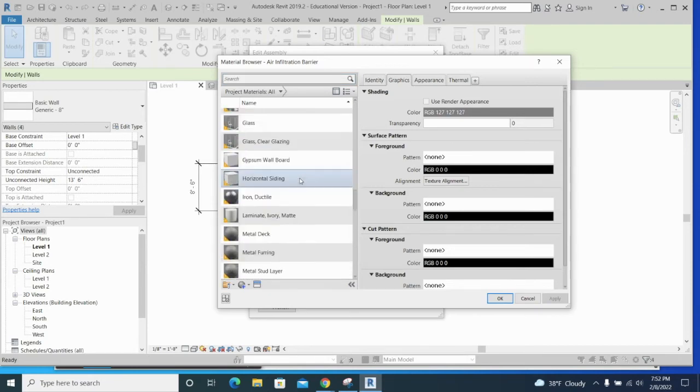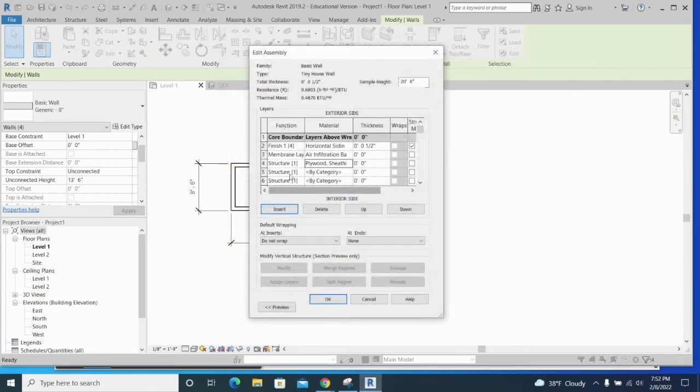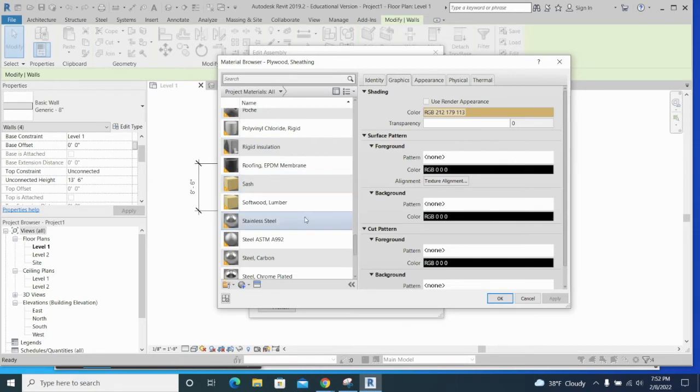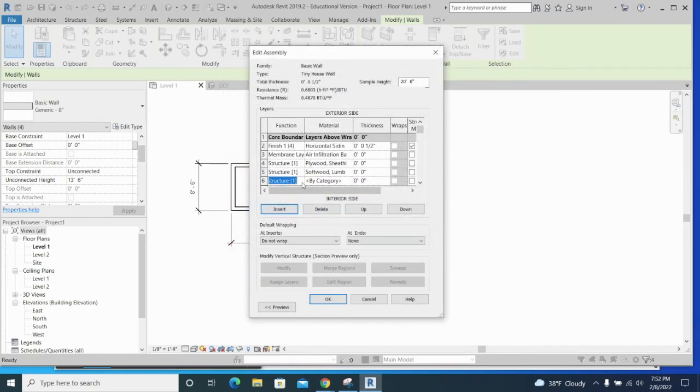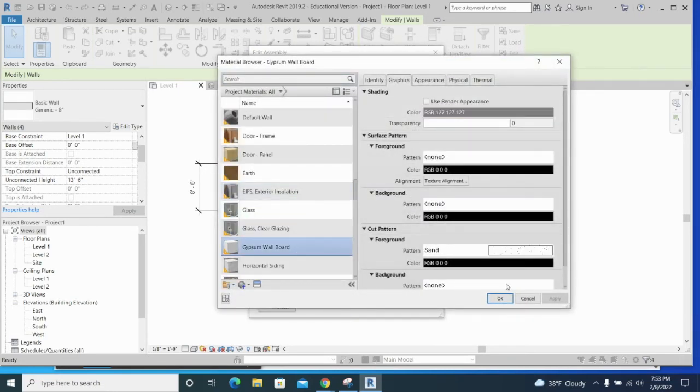So this is that one that we used to copy, so that's why you don't want to change that original one, because then it wouldn't be there anymore. And then we need our 2x4s, our softwood lumber, and then lastly our sheetrock as our finished layer. So sheetrock in here is our gypsum wallboard.